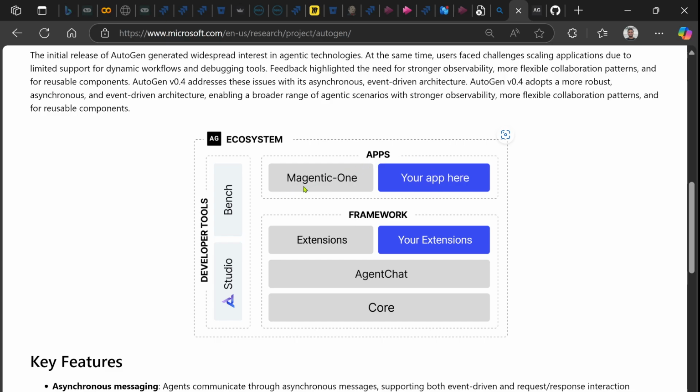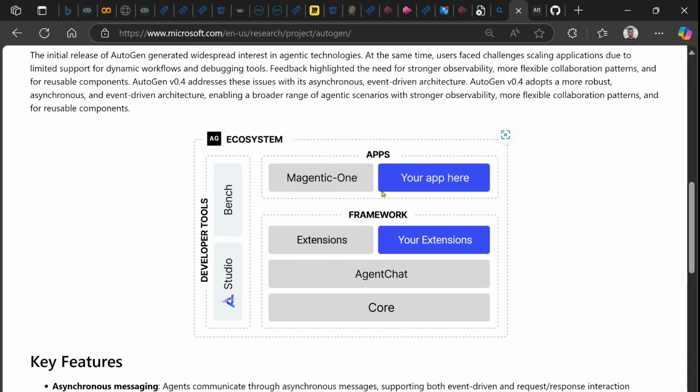They are having Magentic-One, they are telling. This is a kind of auto-built application through which we can test any Hello World application, or have some sample apps ready.